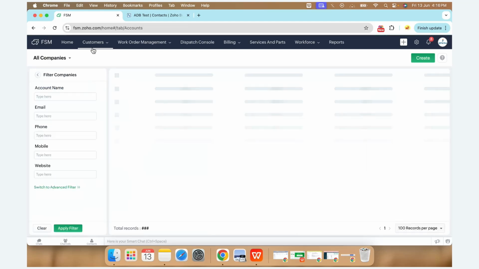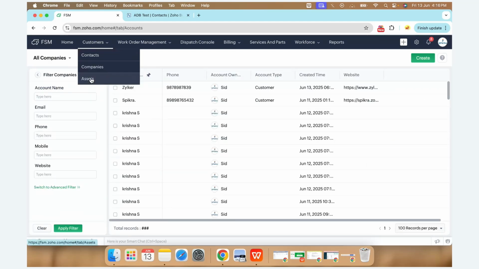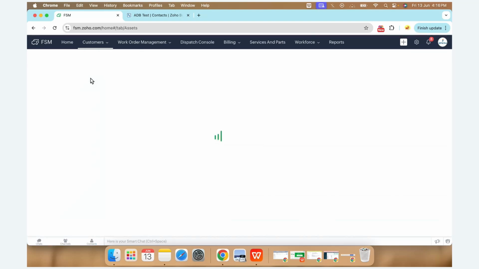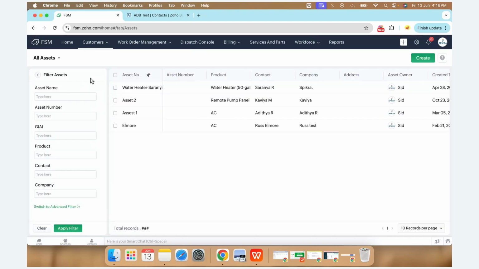Then let's see the last core module, the asset module. When I say asset, this is a place where we can actually track the assets that we have sold to the customer. And also there is a scenario where the customer might have purchased the product from a third party, but we are the one who's doing the service. At that time, we can store the asset here in the assets module. We can track data like the purchase order date and what the warranty expiry is. Those data can be stored over here.